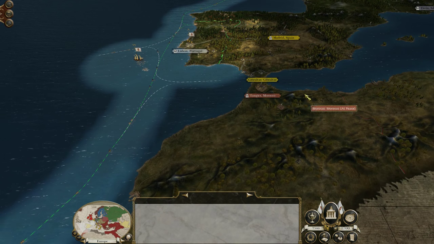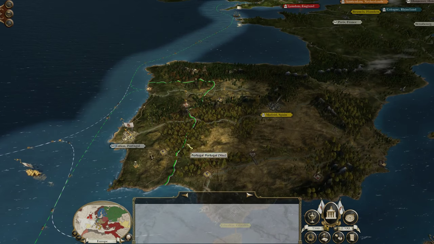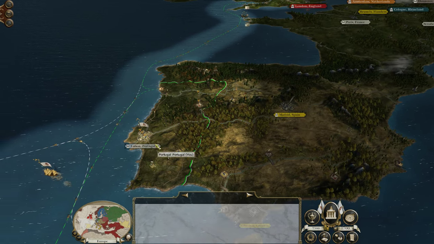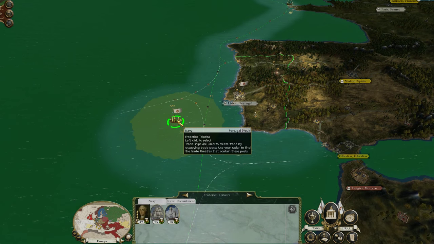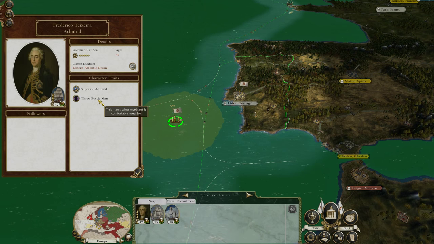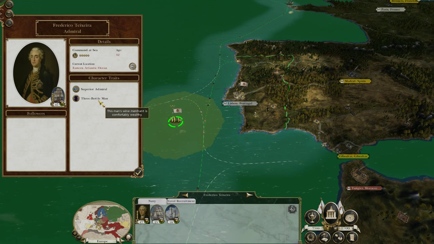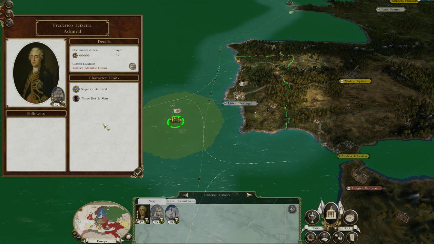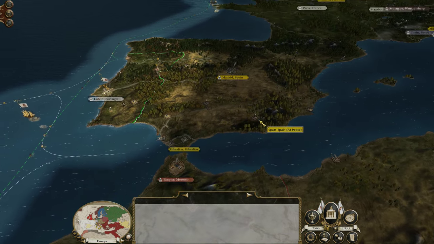You've got Morocco down here. Most Spanish focus will be on Morocco here, getting your forces up here, both naval and military land units. Definitely get them as quickly as possible. Look at that, what a wonderful admiral there as well. Three bottle man, probably not brilliant there, but a superior admiral, and he's comfortably wealthy here, so that could possibly hinder his judgment there in battle.